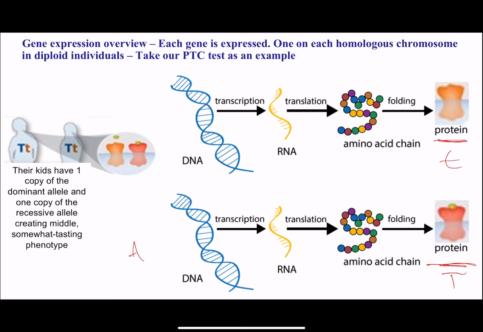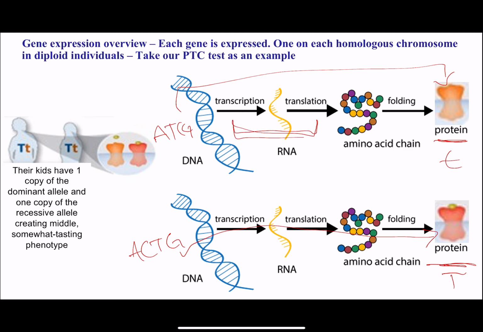So they've got a certain combination of A's, C's, T's, and G's here that create a protein that is this shape, and a slightly different combination, I'll just write these in a different order for example, of A's, C's, T's, and G's here that create a protein that is a slightly different shape. And again, we'll get into the exact mechanism of this process in Unit 3, but for now, just keep in mind that different alleles code for different proteins. Different alleles code for different physical products.